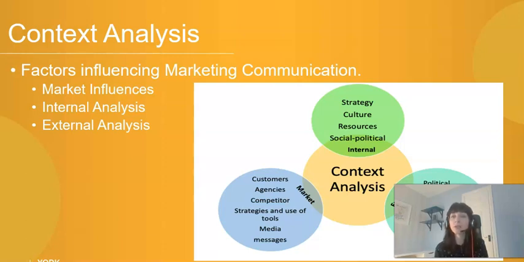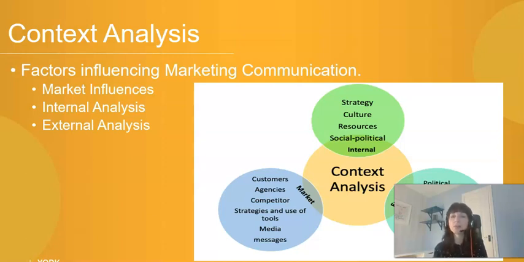And then, socially, politically, what's going on within the organisation as well? So, what's going on behind the scenes? Why do they want to drive things in a particular way? Are they looking to float on the stock exchange, in which case they're looking to up their level of sales, for example?